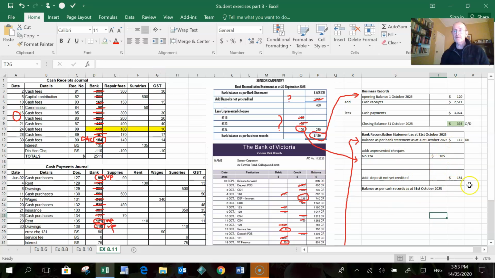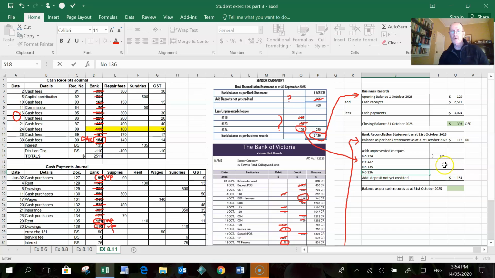Let's prove it. Let's see that this also equals 393 overdraft. So our unpresented checks, we've got the one from here, right? The 124 from last month. Now we need to add in number 127. Number 135 and number 136.